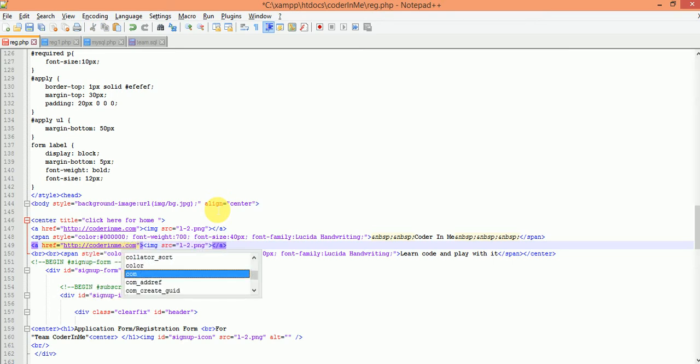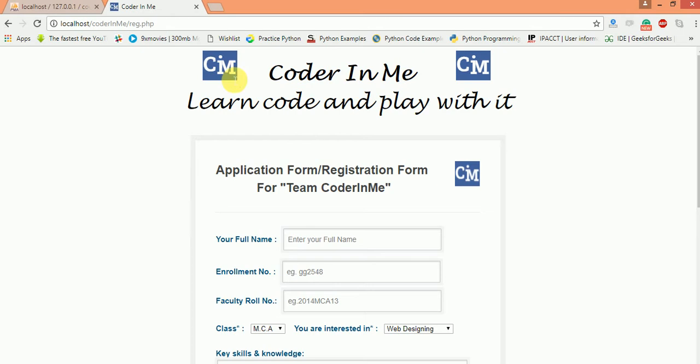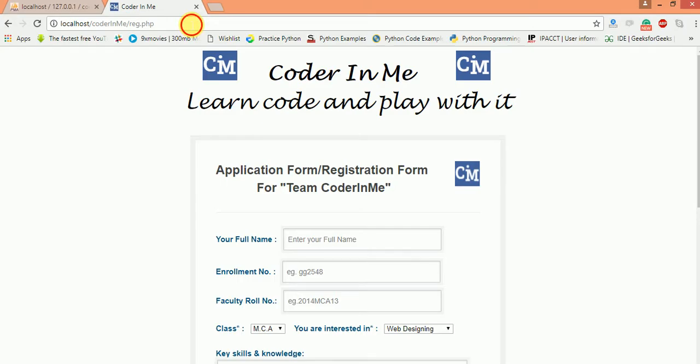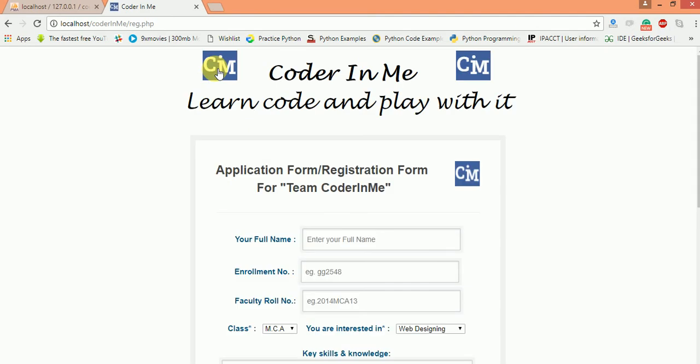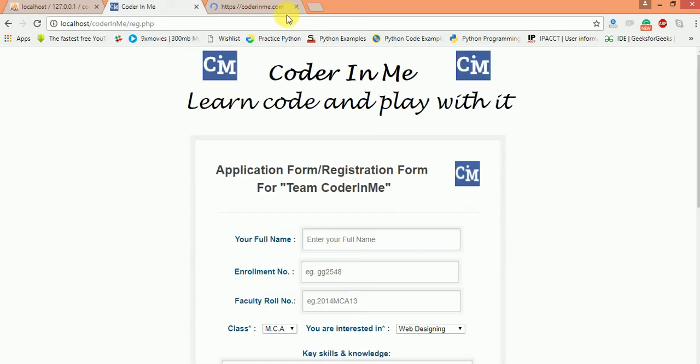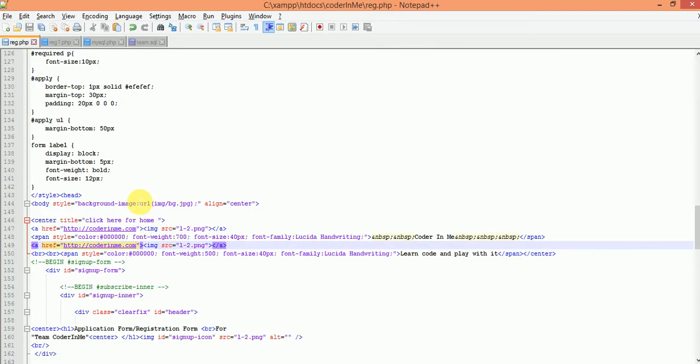So this is our page, and that is the a href. If I click it, it will go to the new page like that. Control S. So that is how it works. When I click it, codenv.com will come. Okay, so that is how it works. Now the codenv is here.